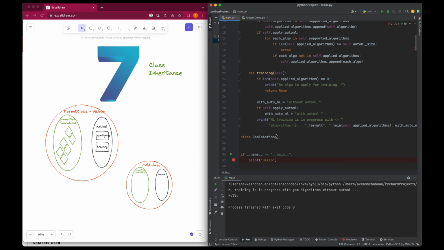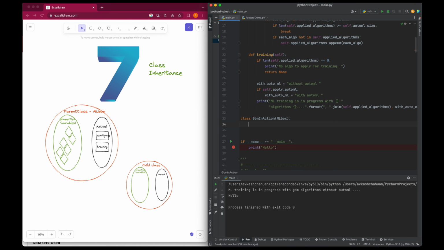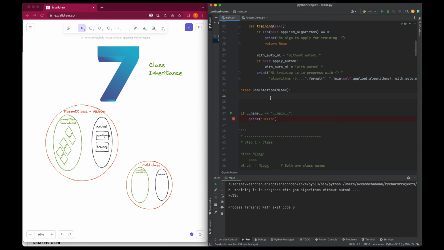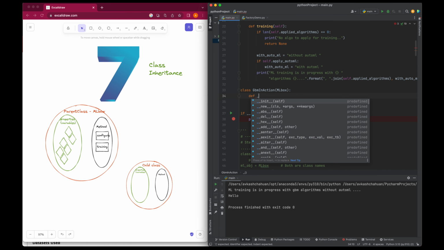So ML box properties and methods are going to be shared with GBM here. And GBM in action is the class which is going to use the initializer available in the parent class. So we definitely need the initializer, so first we need to define the init.